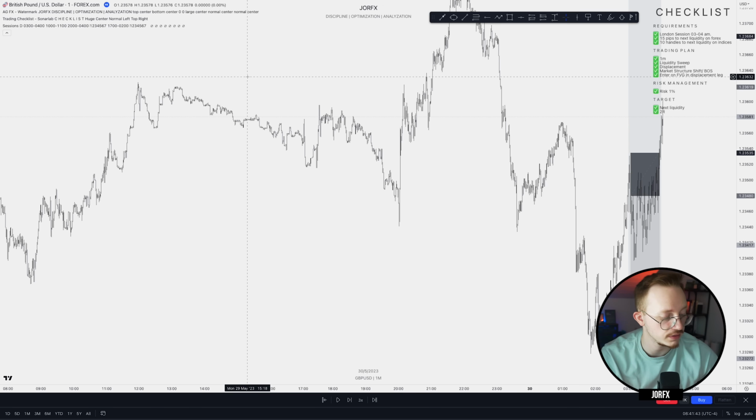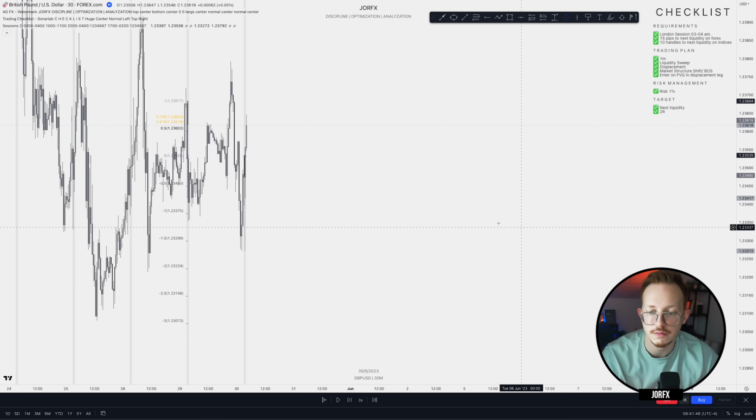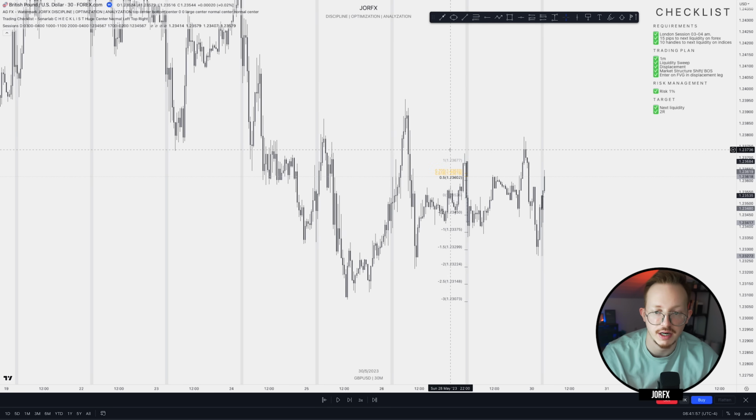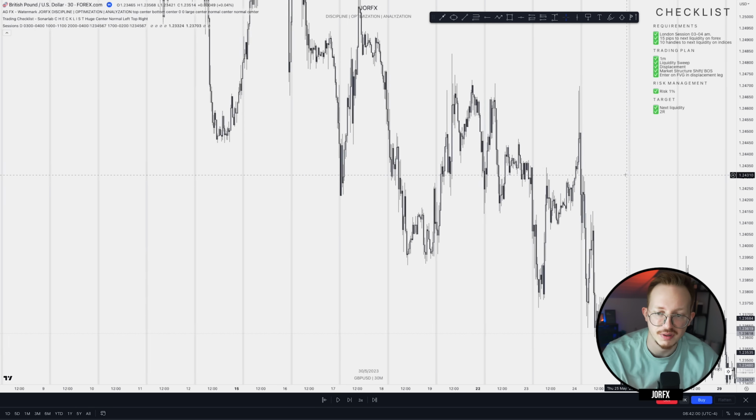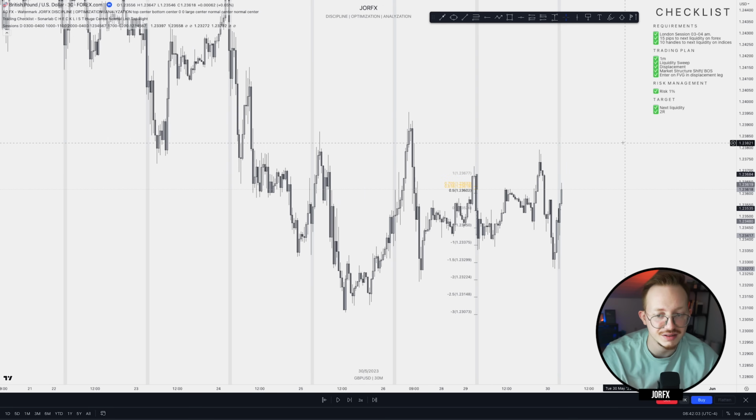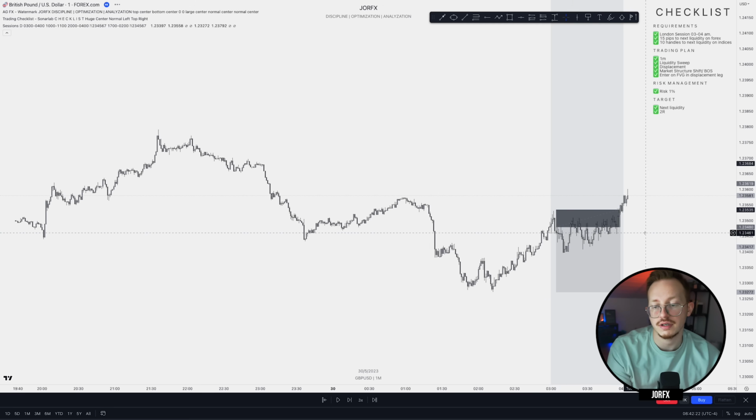Let's see if there is something that I missed. Maybe go to 30 minutes. We failed to break this low, but we did make a higher high, so internal structure is basically bullish. But because the swing structure is so bearish, I'm still looking to sell from somewhere around there. Maybe there was a better place up here, so maybe in the New York session you will get a better opportunity.